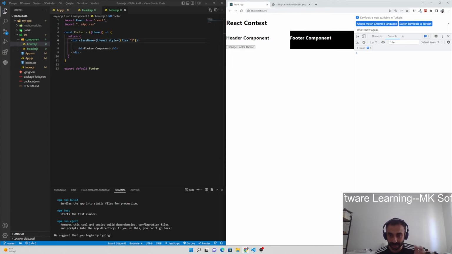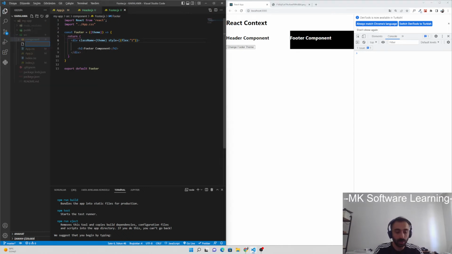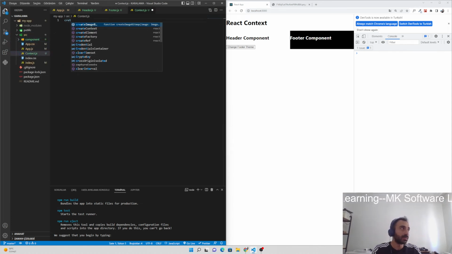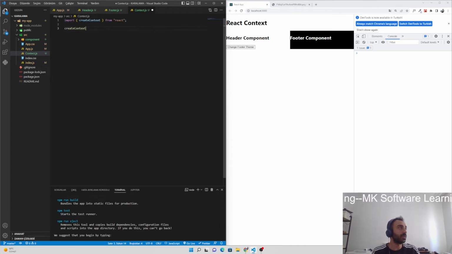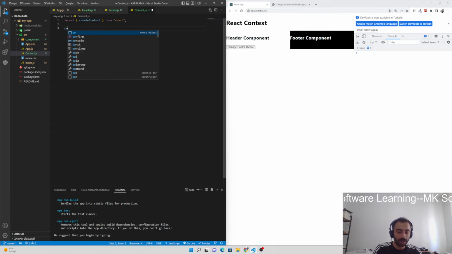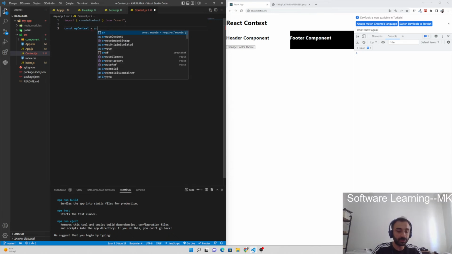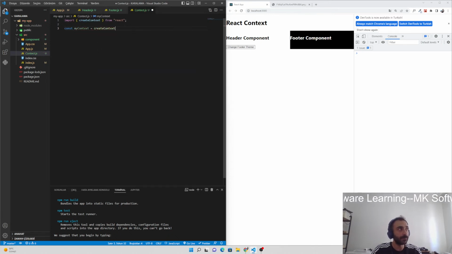Okay, so let's build this. Let's do the same thing with context. I have to build context.js first. Inside of the context.js, I have to import createContext. Let's do const myContext equals createContext.